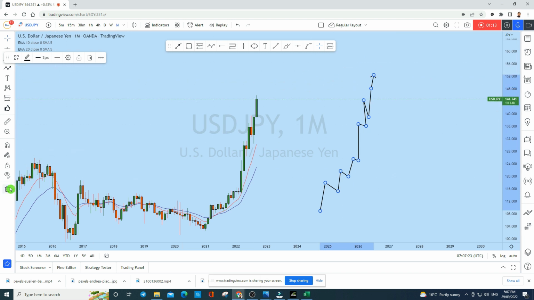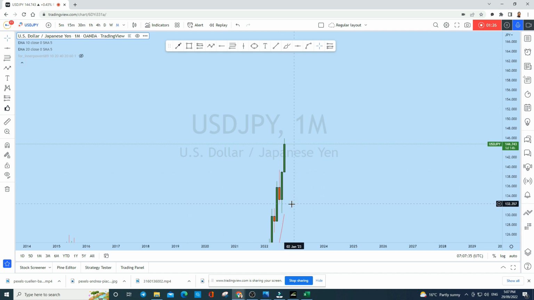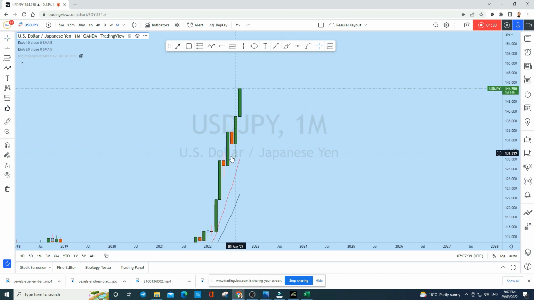Now, as you can see, this is the end of the month, with just 1.5 days remaining for this month to end. And we see this candle is a very healthy, strong bullish candle. If you look at the previous monthly candlestick pattern, last month dollar yen created a very powerful bullish engulfer that has huge liquidity.